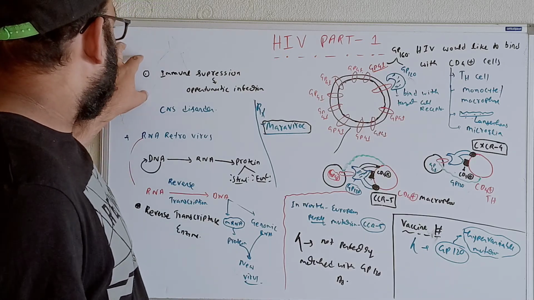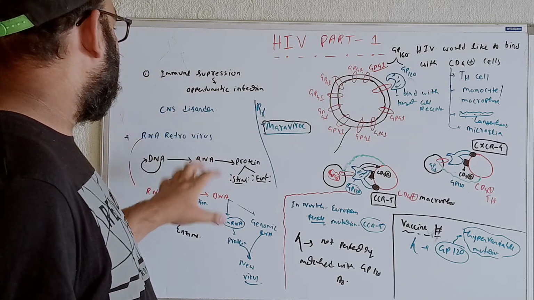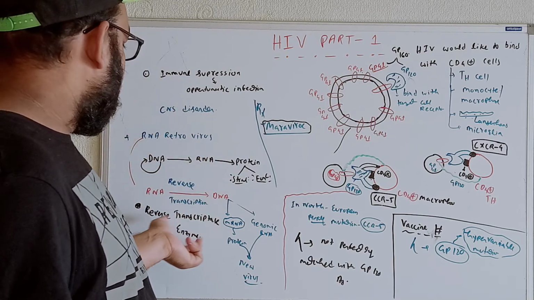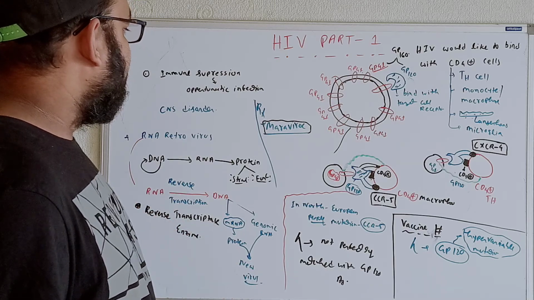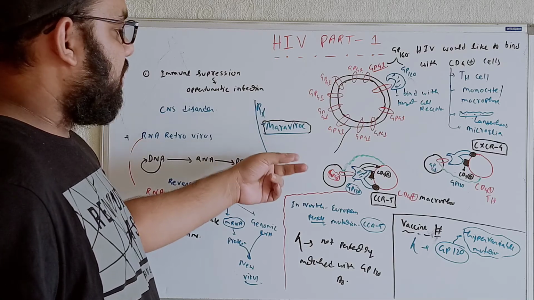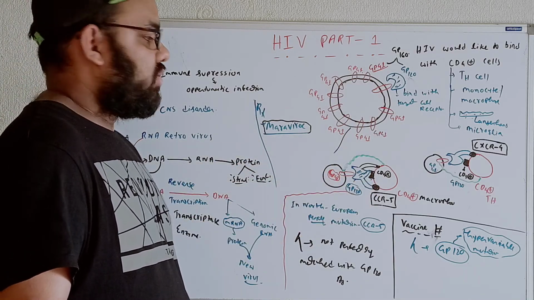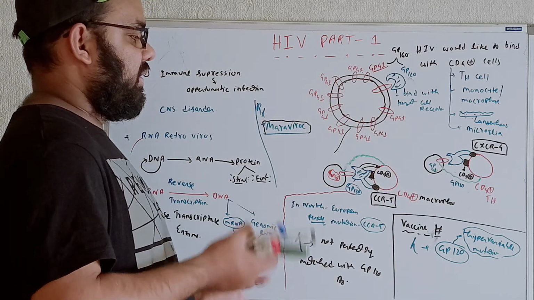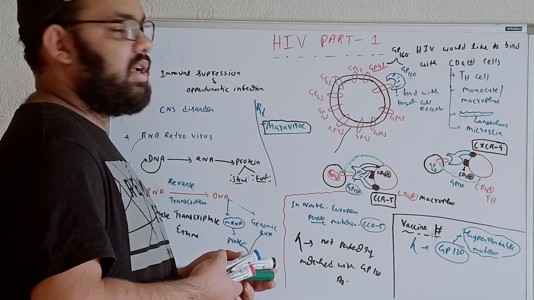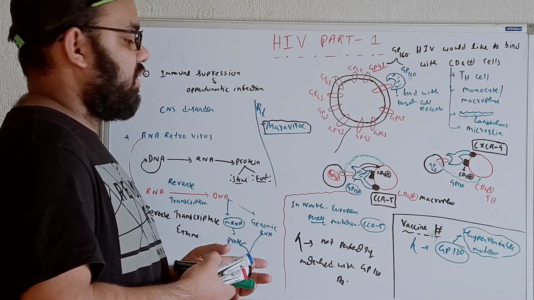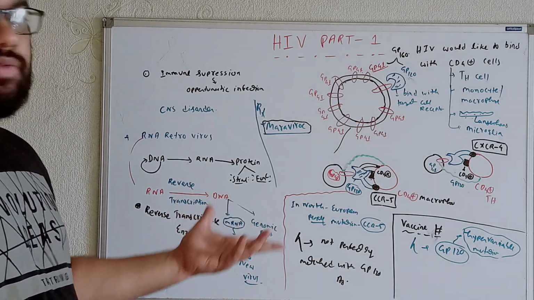So this was all about what I said before: the immune suppression, the CNS disorders, the RNA retrovirus, the reverse transcription. All these things are the normal things. I'm not repeating again. You can remember Maraviroc has the capacity to bind to this one, so it will inhibit the fusion. Whenever the fusion is inhibited, definitely we cannot get the infection within the normal T helpers, or you can say the normal macrophages here. So that's all about the HIV pattern. In the next part, we'll talk in more detail about the pathophysiology.